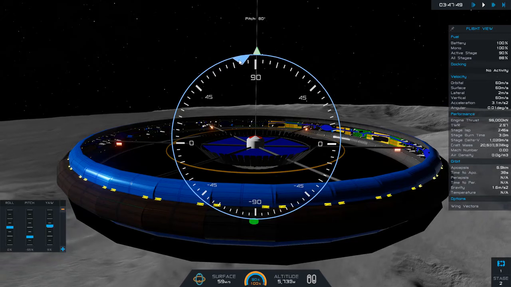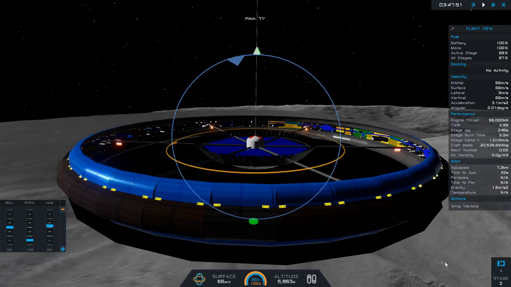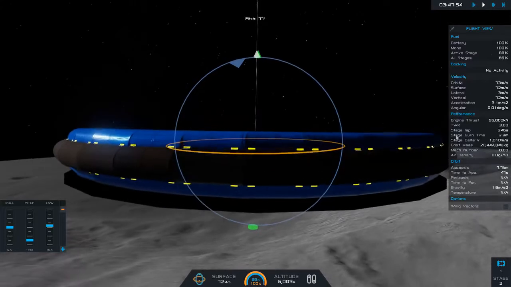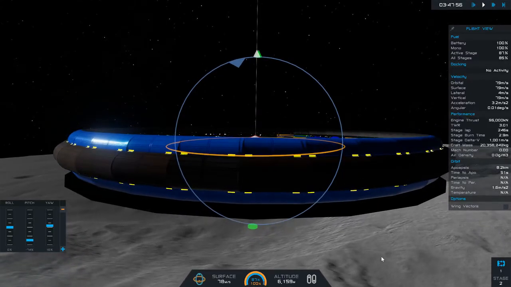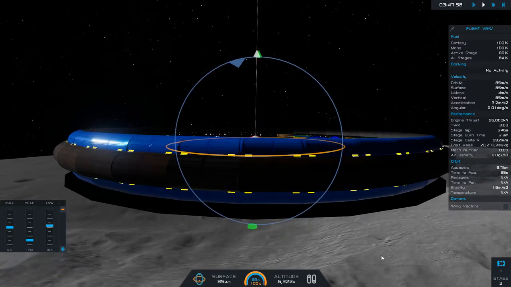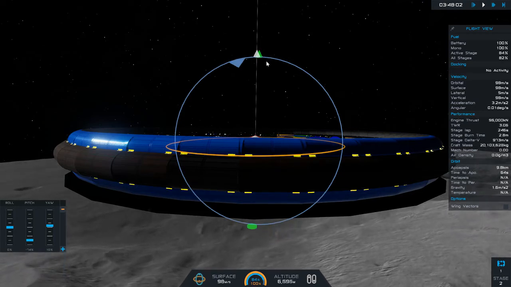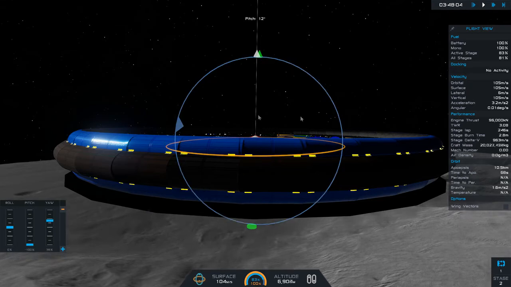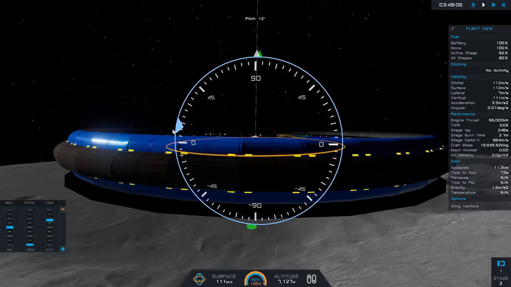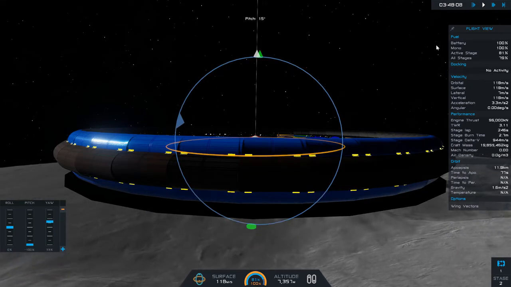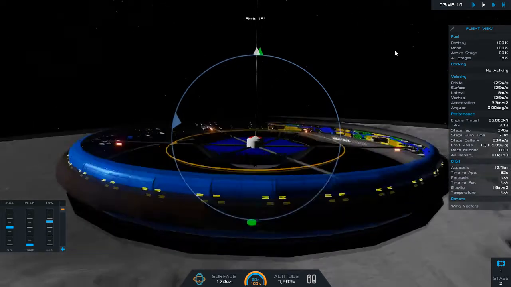And now we're getting ready to start our first maneuver. First we have to get up. At the time of this video I thought it was only 5 kilometers, but actually I need to be up at 10 kilometers. That way I can also do the switch to horizontal flight, or at least to the 15 degrees that I've set here.